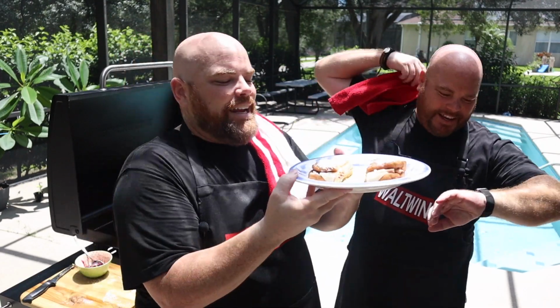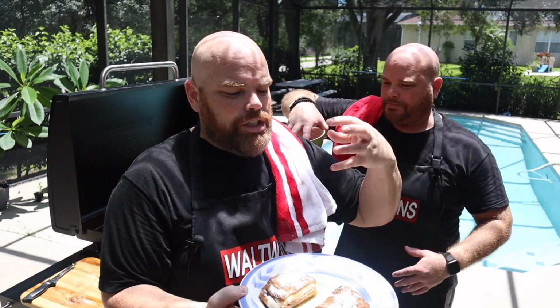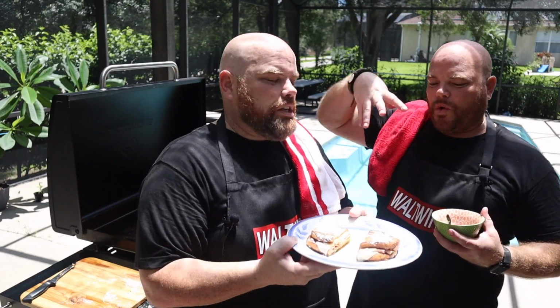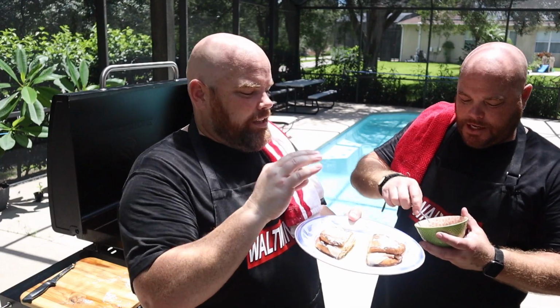There it is in the flesh, our Monte Cristo, super simple recipe that we learned here in the Orlando area, using French toast with our ham, with our turkey, with our 2 cheeses. We got American and provolone. The reason I use the 2 cheeses, the provolone is creamy. That American cheese just marries so well with the meats and that other cheese. So of course, the powdered sugar for looks and a little bit of sweetness. The sweetness goes a long way.